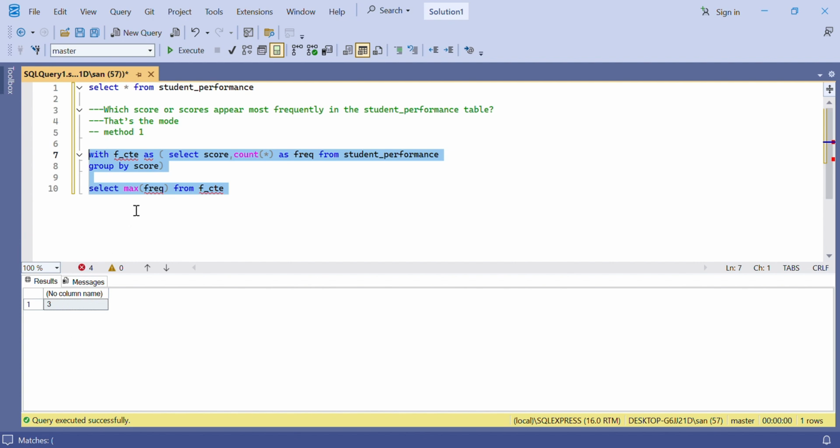We're going to write select star from the table, which is ft, where freq equals to, and then we run this one.